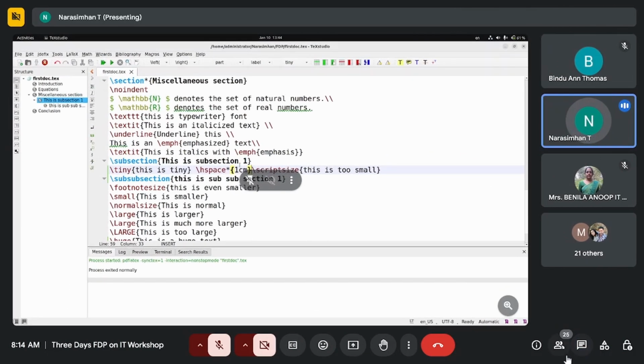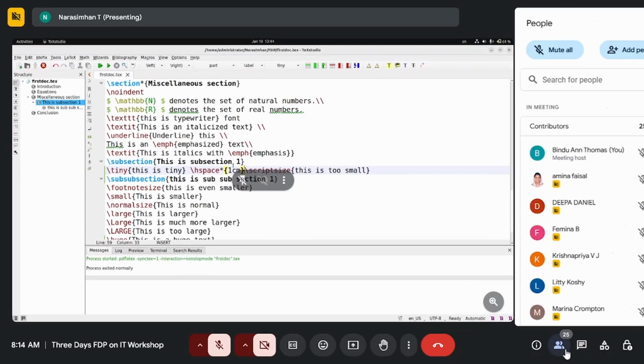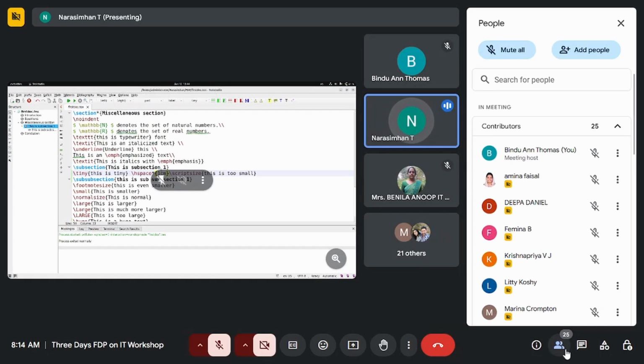Now let us try to introduce some list items. So in HTML, you might have come across ordered list, unordered list, etc. Right? So the same can be done in LaTeX as well. So unordered list is achieved using what we call the itemize environment, and ordered list is achieved using the enumerate environment.